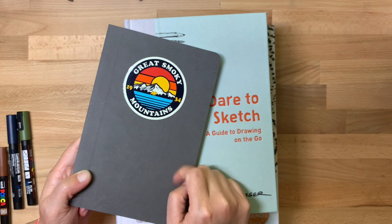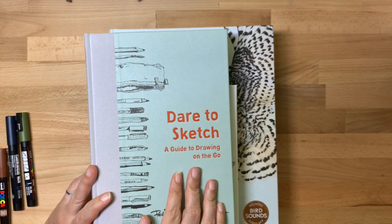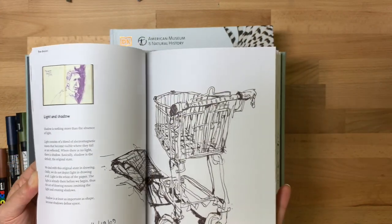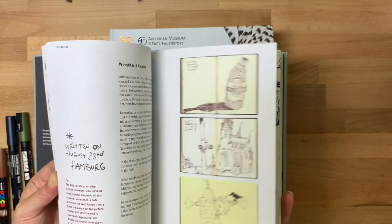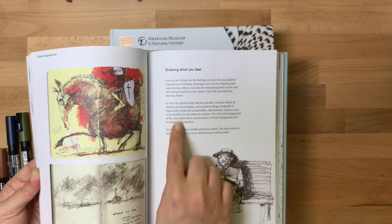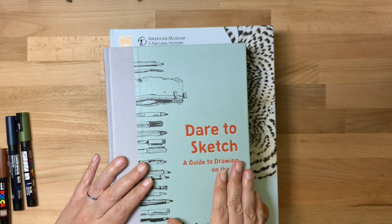This sticker is mine — it did not come that way. I got it at the Little River Trading Company in Maryville, Tennessee, which is my hometown. This book is 'Dare to Sketch' by Felix Scheinberger, one of my favorite artists. His work is so dynamic — they're just sketches and he doesn't spend a ton of time on them, but something about them is really compelling. It's specifically about sketching and urban sketching, talking about composition, drawing what you feel, adding things that aren't there, and mistakes. It's a fantastic resource book with great advice and awesome artwork. I highly recommend it.